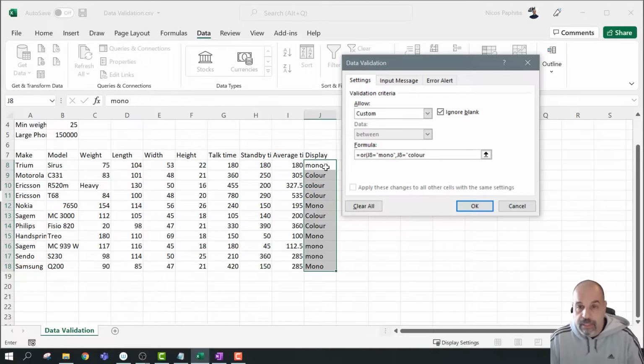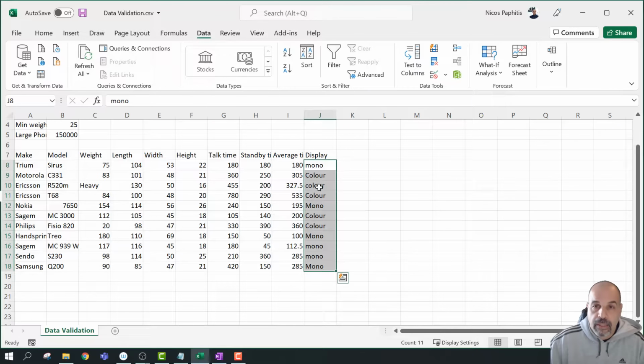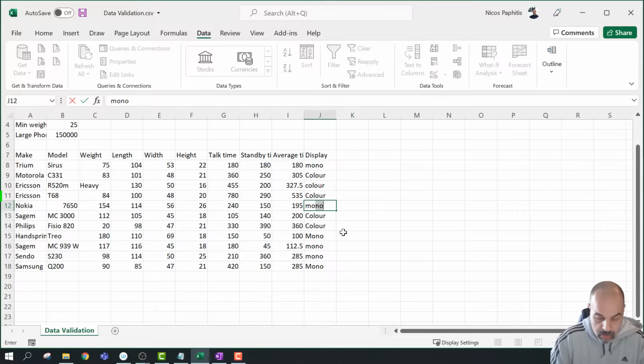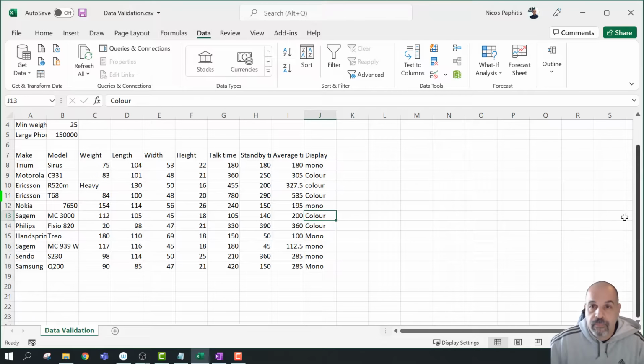Now notice I'm writing these in small letters. Close the speech marks. Click OK. Now if I check for validation errors, no validation errors here. Okay, so if I put this as mono, it actually allows the small and large letters because it's in a formula.